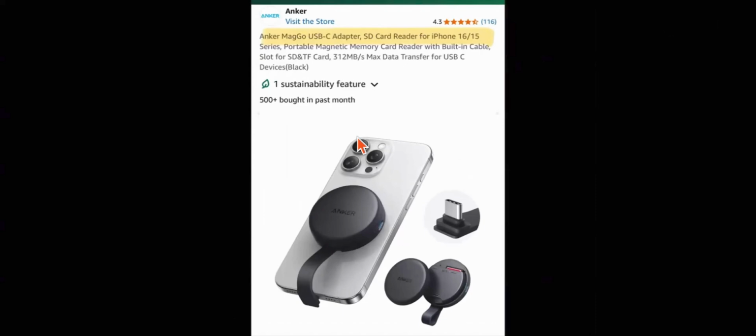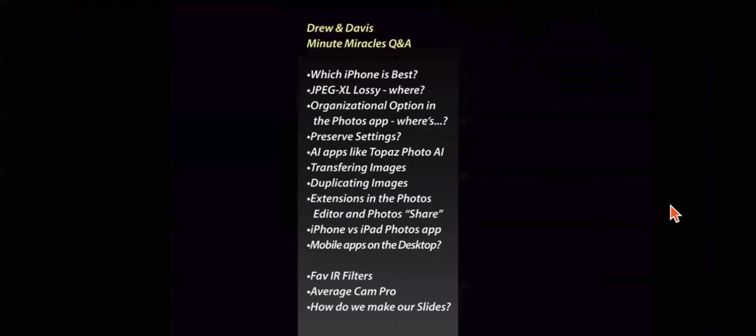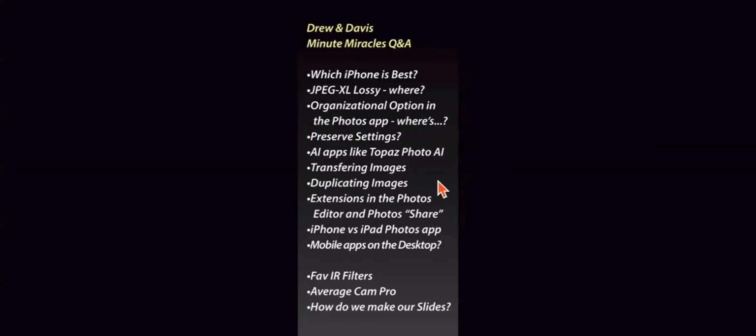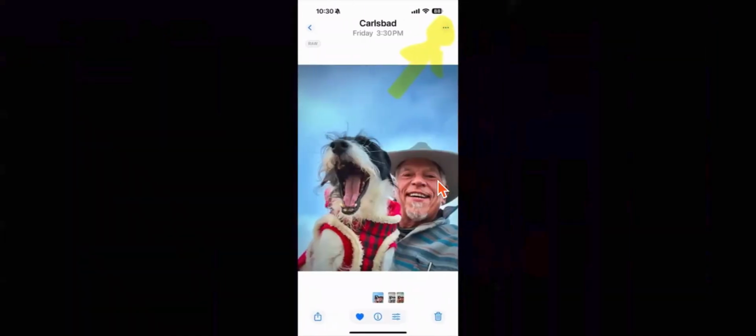I like those small SSDs, and that is a great question and a great reminder of what to do. Transferring images was that one. Duplicating images, either for a safety net. We did talk about this yesterday in the webinar, but I don't mind doing it again. You may want to duplicate an image because you want to do multiple versions. That's how we talked about it yesterday when we were talking about copy and paste edits. That's where you're going to find it in yesterday's class. This was the image we were talking about there.